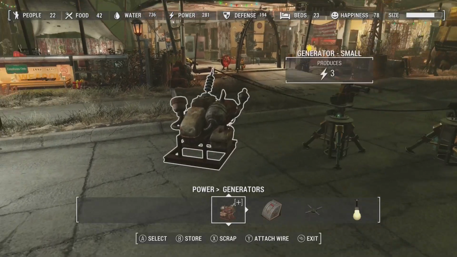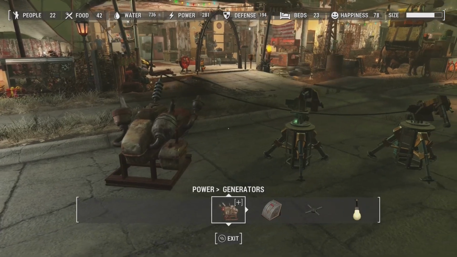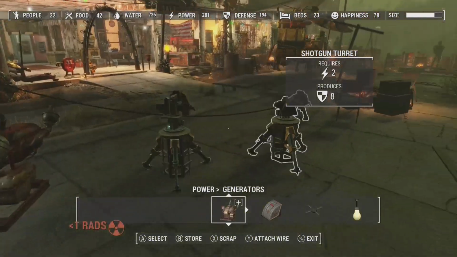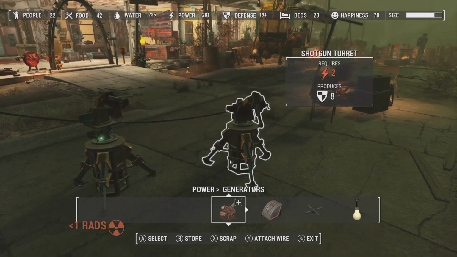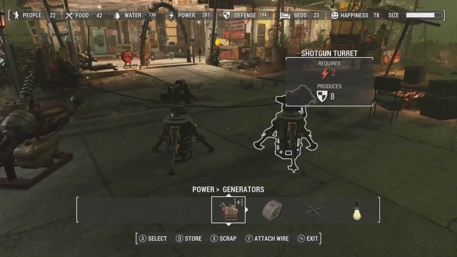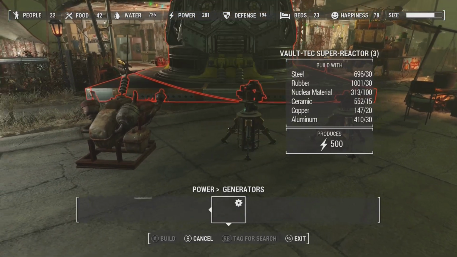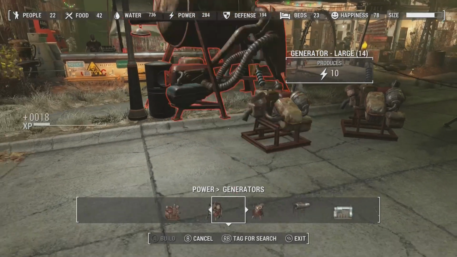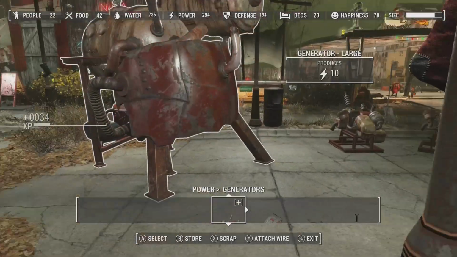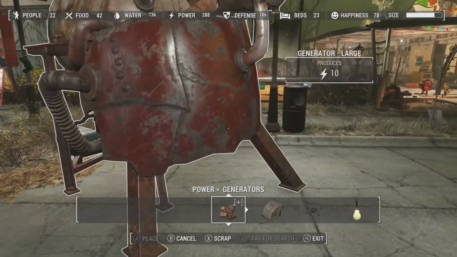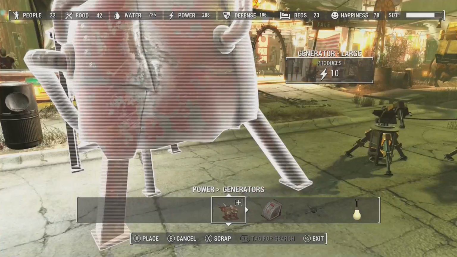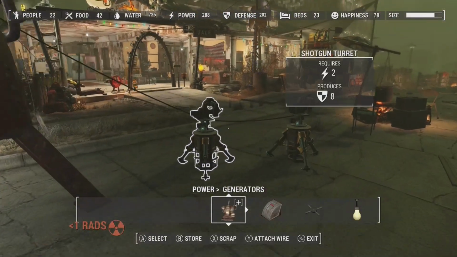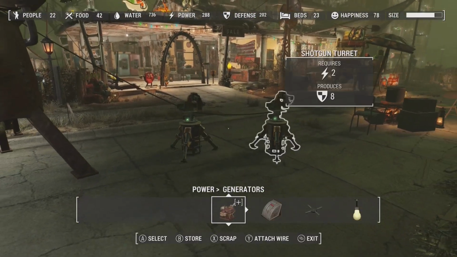So what we do with that is say this one takes 3, and this says it takes 2 power. So we're not able to power this turret because this only gives out 3, and these 2 together make a total of 4. So if we want to be able to power that second turret, I'm either going to have to build another one of these or an improved generator, right? So let's say I want to screw having 2 of those, I don't have a big one. I'm going to do that. And I'm going to boom. Now I'll be able to power both my turrets.